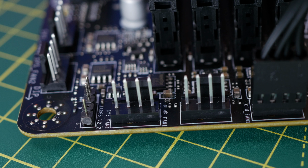In order to do this, I'm going to use Montech's RGB fans as a demonstration for this, because they use the 5-volt RGB header with a 3-pin connection and your standard system fan header for power. And so this will make an easy demonstration of the easiest way to do this if you're planning on using similar fans to this, or indeed these fans. And this classic setup makes life a lot easier in theory, because what you're going to need is a couple of controllers or 1 single controller.